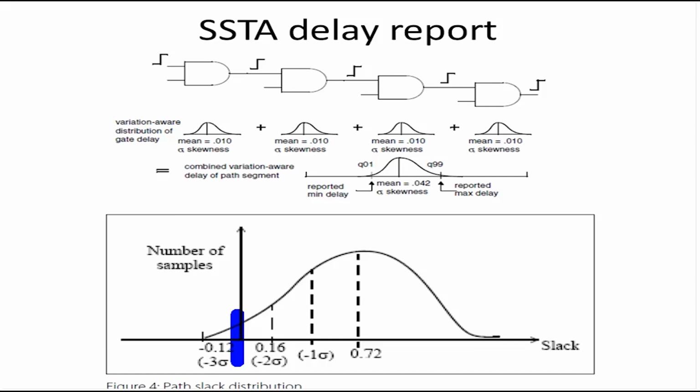The second factor is that it needs a location based table. That means if two cells are far apart, the table describes that if you are this far apart, then the derate will increase or decrease. So now it is modeling the spatial correlation of the variation. If the cells are closer together, the derate will be less. If the cells are farther apart, the derate will be more. So cells that are close to each other have less derate and therefore less delay.